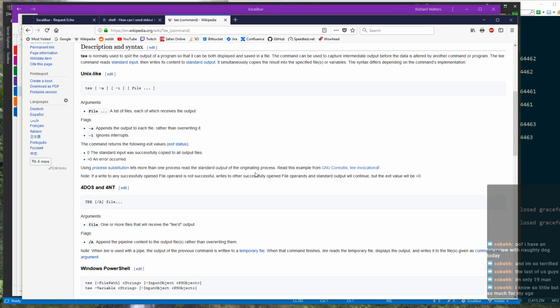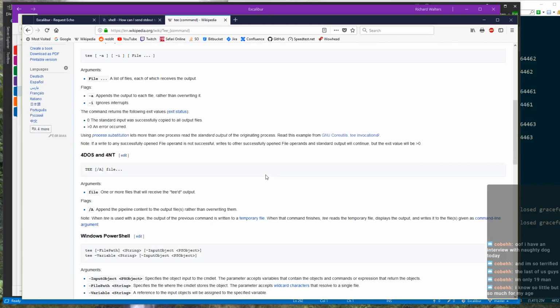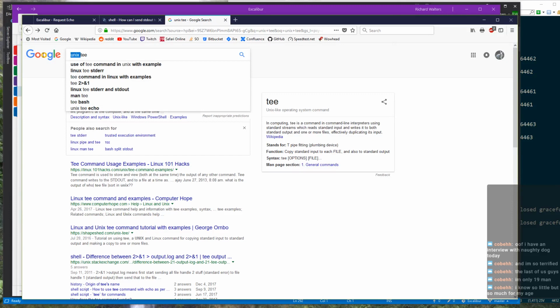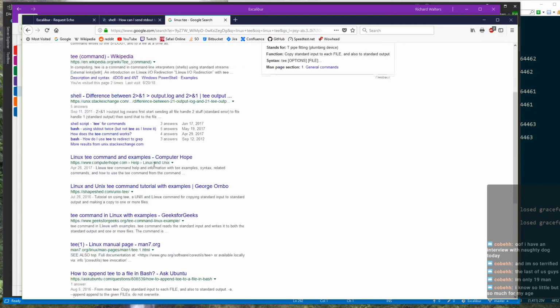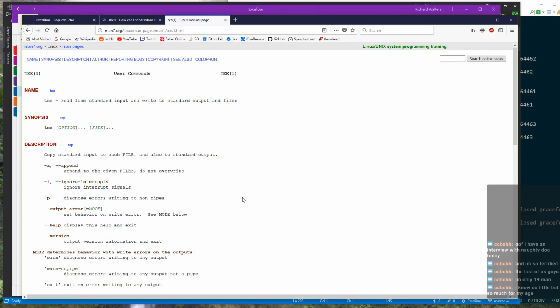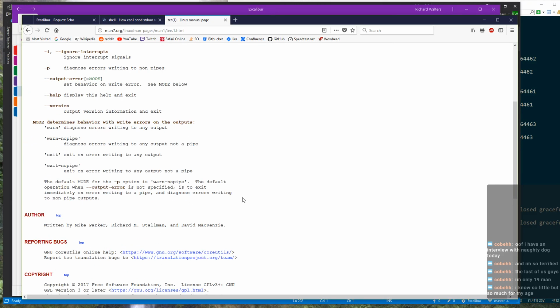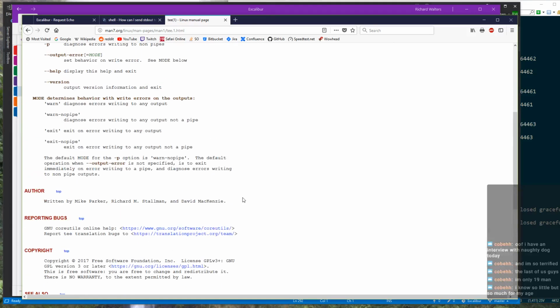Okay, yeah, this doesn't really go into the detail I want. How about Linux tee? Tee Linux manual page, that's what I want. Really doesn't go into a lot, does it?